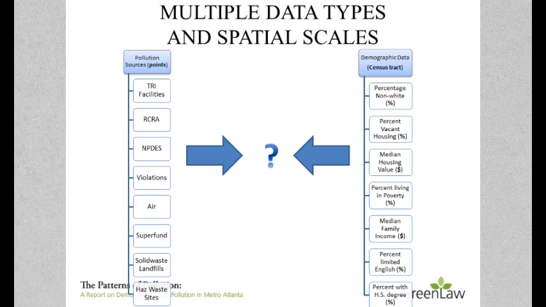And if you look at the demographic data on the right, the data that we obtained is on the census tract level. As a subset of that, most of the data is in percentages in terms of its units, whereas 2 of the other data sets, the mean housing value and median family income, are given in terms of dollars. So we had to develop a model that would normalize these 2 different data sets in terms of data type and spatial scale, so that rather than trying to compare apples to oranges, we can compare apples to apples and find exactly where the pollution sources and our demographic data overlay exists.